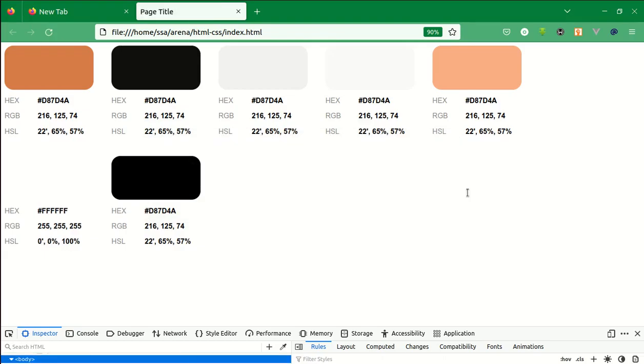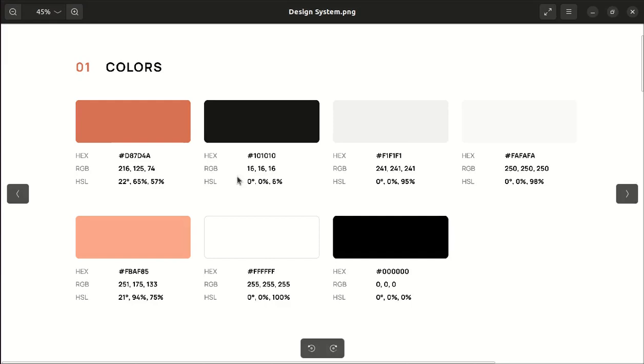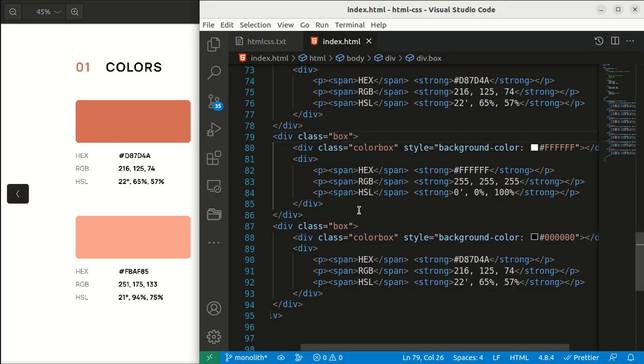All right, beyond that, let's see what we have on the browser. We have this. Now, on the design, there is a thin line around the white for you to be able to see it because by default it will blend with the background. So let's add a thin line. I think this one also might need it, but let's just add it for this first, the white. Since it is just on this white, we can just apply it straight on this element instead of doing it on the whole element.